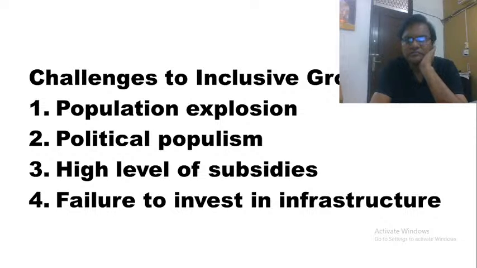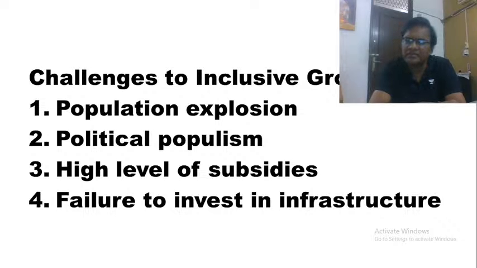High levels of subsidies meant that the government does not have any money to invest in infrastructure. That is what the next point. Yesterday, again, if you happen to see, that is what we have said yesterday in our class also. Since the 1980s onwards, public investment in agriculture has come down drastically, and it has impacted agricultural output also.